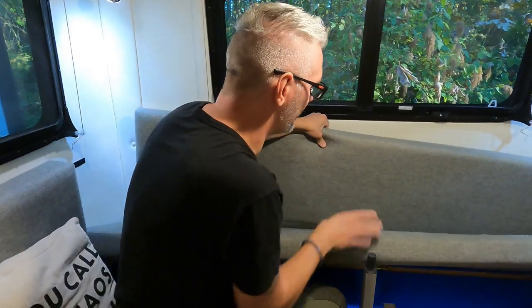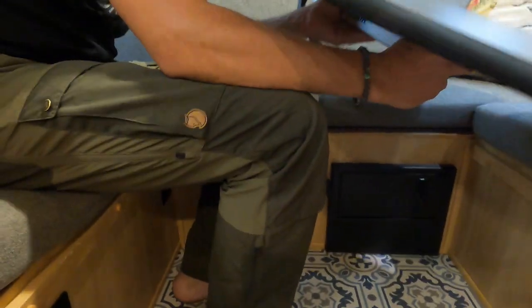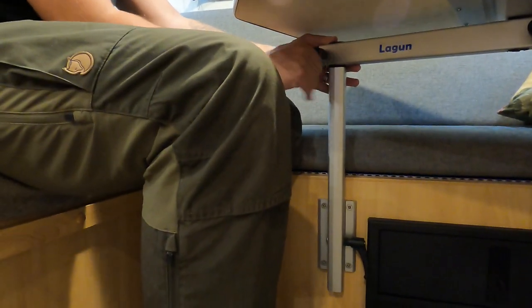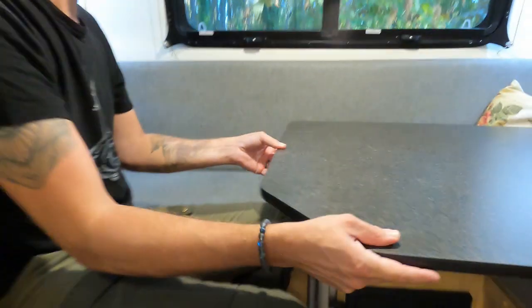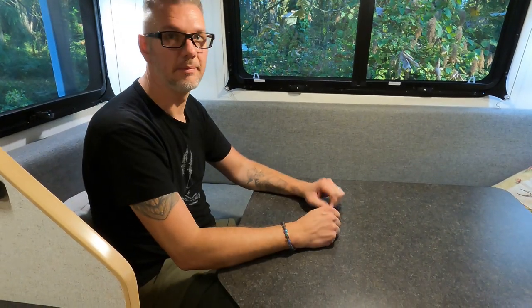So put that all back. There are different ways of doing this, either step by step, but I have the arm reach to grab over. Yeah, that's one advantage of being tall, I guess. There you go. It's right on there. Very quick. Fasten it a little bit. You have to get used to this. How much do you fasten to still be able to swivel it around? It's one thing you try to adjust to, but this is very good. It wiggles a little bit, but it's just a legroom table. It's one arm, so in general it's stable.